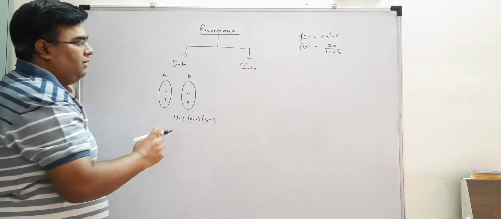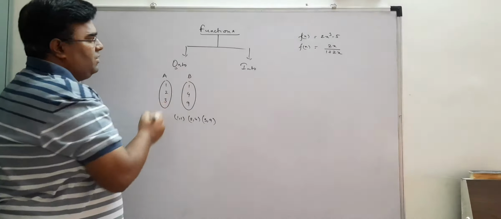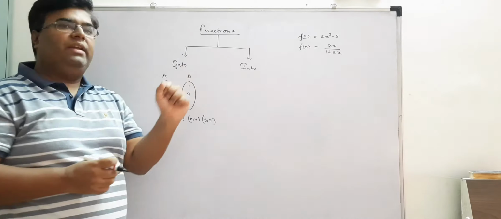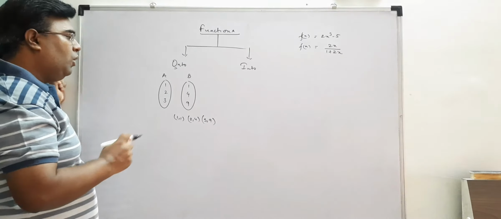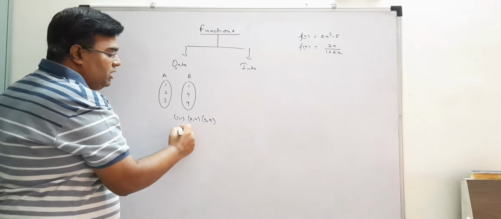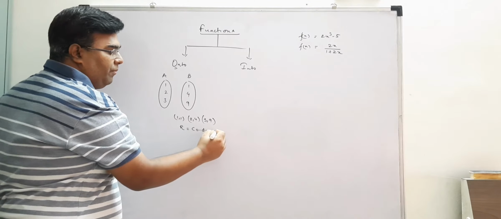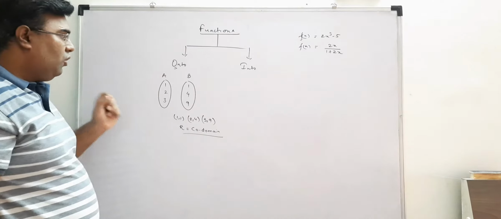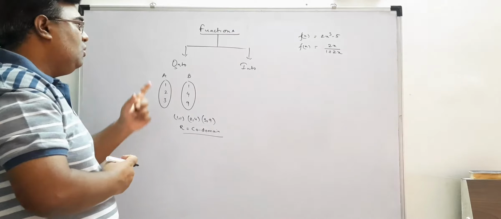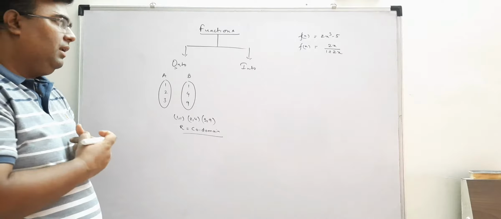Right? This function is called an onto function. I remember this function as the first letter O, which also represents 0. It means 0 elements left in B. It is known as an onto function. Another definition could be that the range should be equal to the codomain. When the range of a function is equal to its codomain, it is known as an onto function. Right? So no elements of B are left.